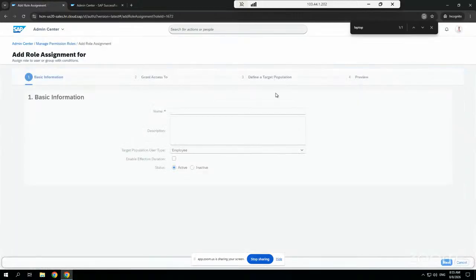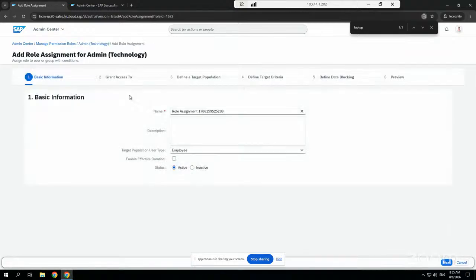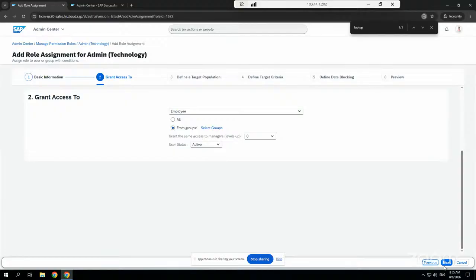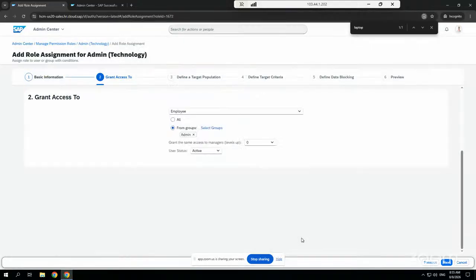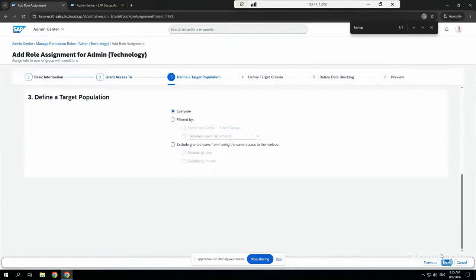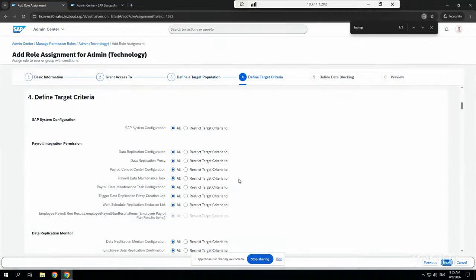Add role assignments, their actions. If you see, assignments is like if you want to add any other groups, we can add multiple groups also. It is not that we can add only one group in the system, we can add any n number of groups. Next, we don't want to have any target population here. Next, same criteria if you want to restrict any criteria.